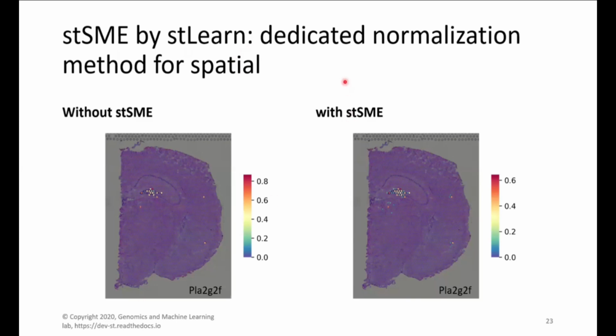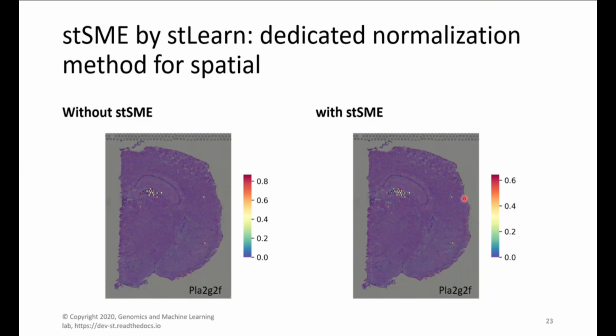Maybe one thing that I did mention, and basically my idea is I want to give you some concepts of what you can do. There are links to the methods, but I won't have time to explain the methods in detail. Basically, what the authors here propose is that they have a special method for normalizing spatial data. And here you can see a bit the difference. This is standard normalization. This is their normalization. And I think you see a bit that this looks a bit more homogeneous, a bit less noisy.